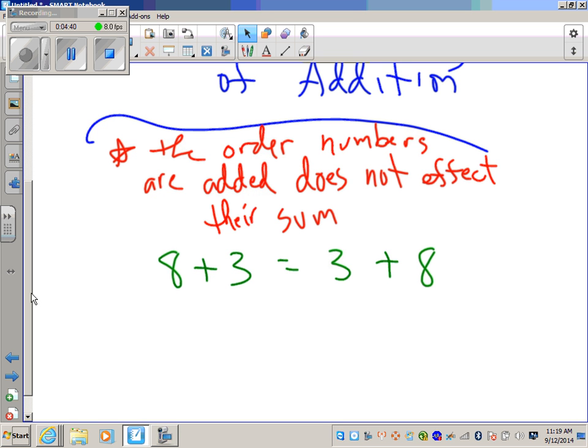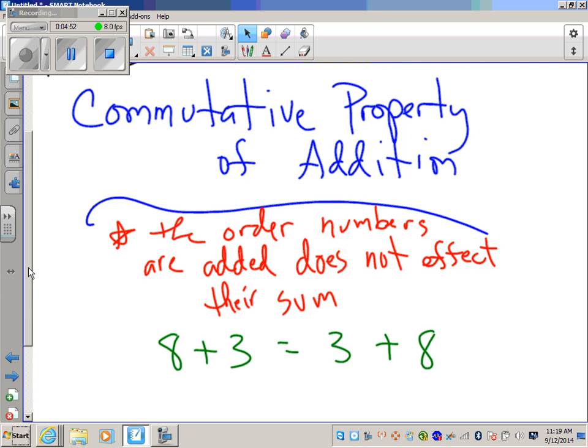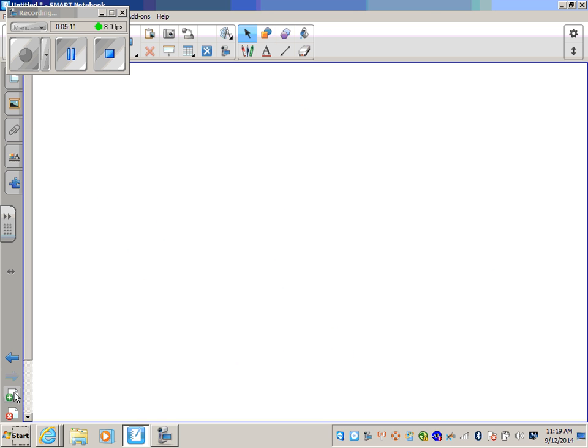Yeah, question? Well, this one is specifically, you're going to find out, Gianna, that once we go through multiplication properties, there's going to be a commutative property of multiplication. But specifically it's called that property of multiplication, not addition. So yeah, the concepts are very similar, because the concepts in addition and multiplication are very similar, right? Okay, so way to catch that. That's good. Next one is the associative property.